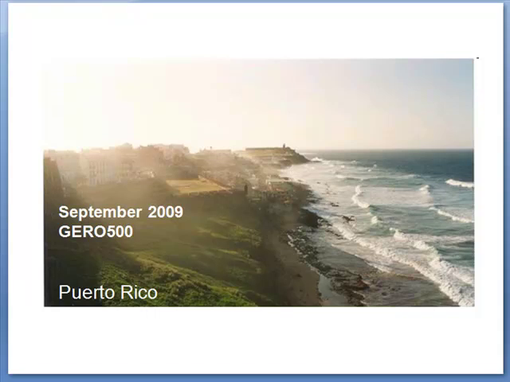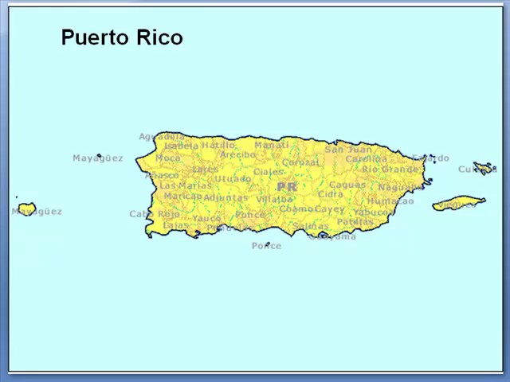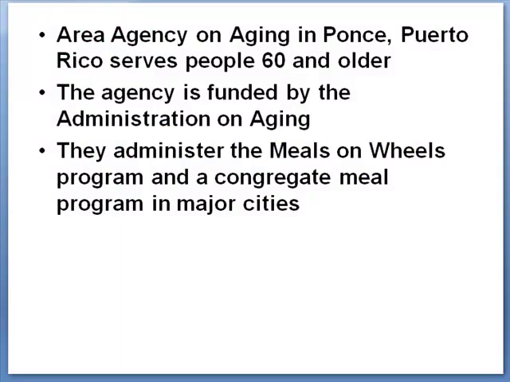So make your presentation look as nice as you can with pictures. You can get a map from the census website, but a map isn't necessary. Census website maps are not the most beautiful. I'd like you to tell us a little bit about the agency or the service provider that you chose, a little bit about what they do, who they are, who they serve. That'll be interesting for all of us to learn about these organizations. And then I'd like you to tell us a little bit about their service area.